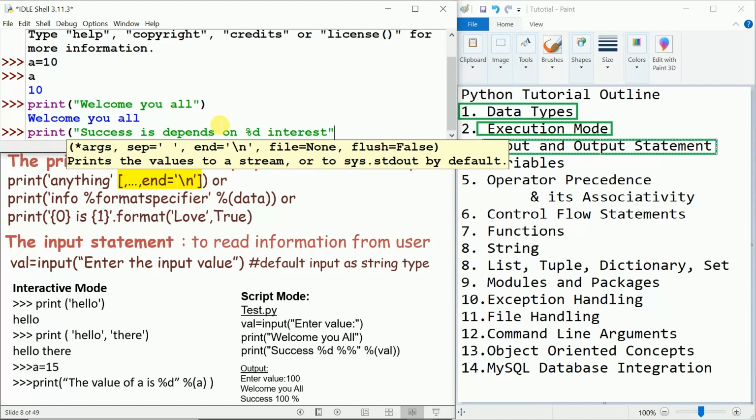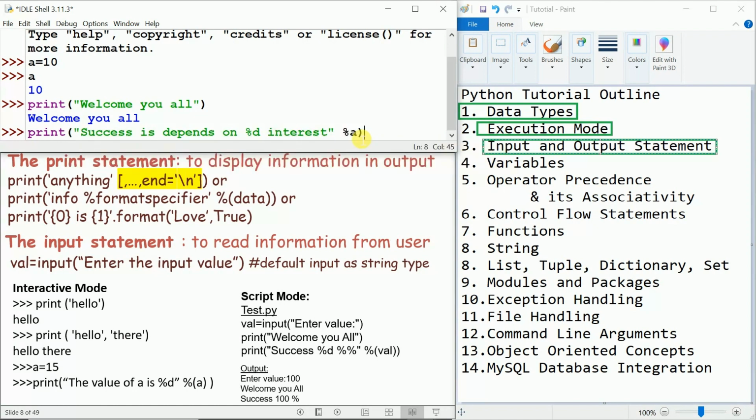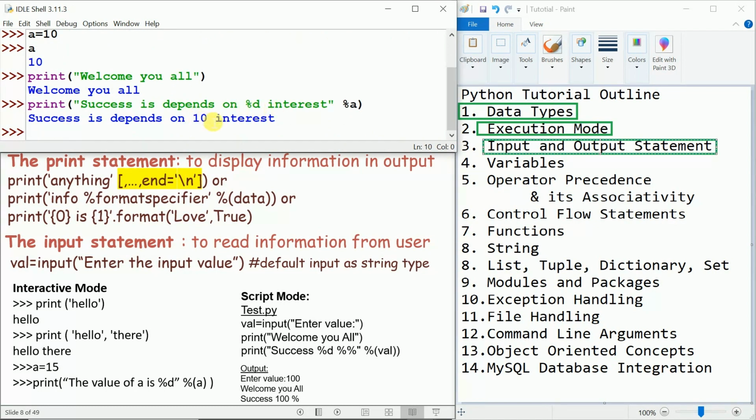We have the format specifier %d, and then you put the percentage symbol, and then you have to specify which data we need to send for this format specifier. Okay, I need to send this A data. Then look at the result, success depends on 10. Normally we can say this is 100% interest, but what is the value of A? The A value is 10. That's why the result looks like that.